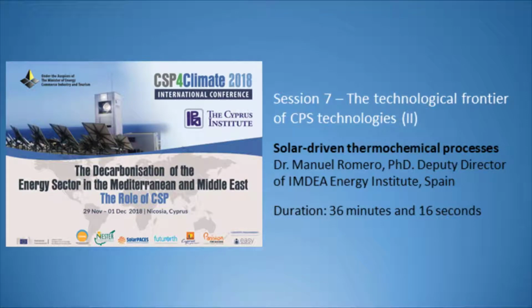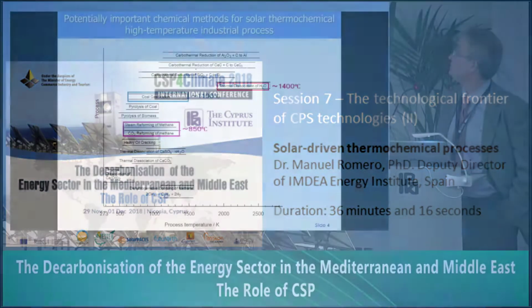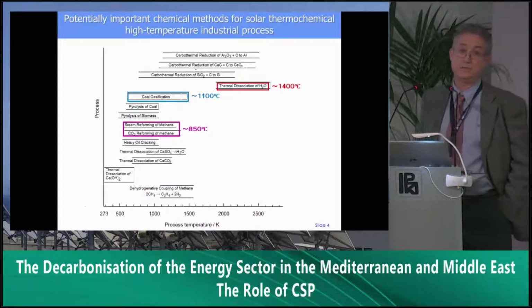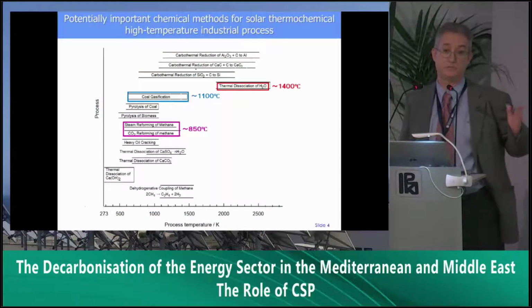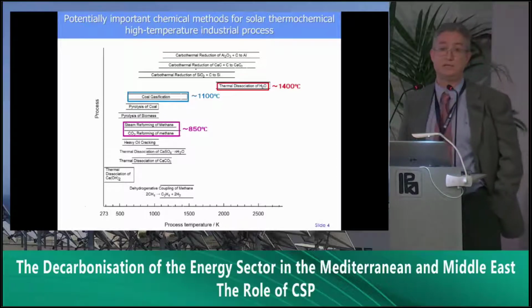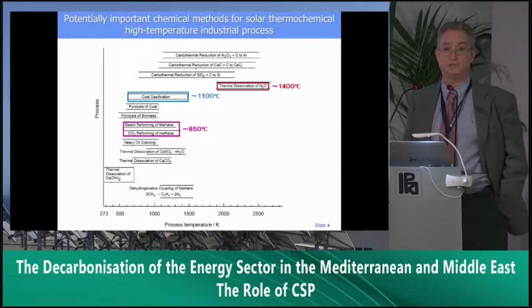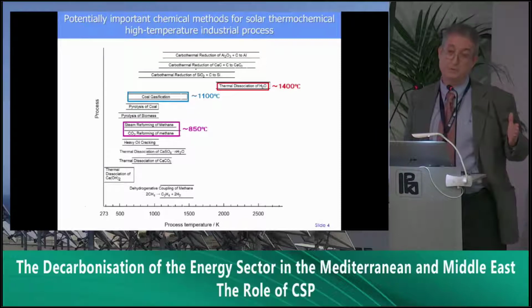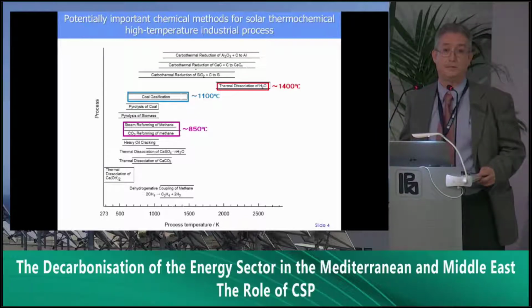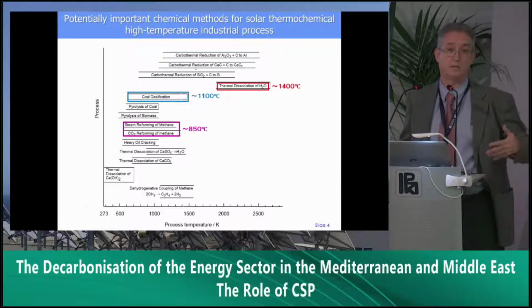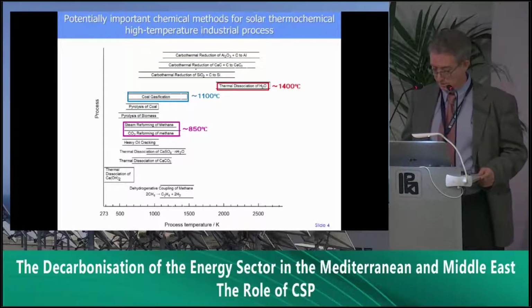Relevant application for decarbonization in the future of the energy sector. And you see that we are moving between temperatures, in most cases between 800 to 1000 or more than 1000, 1400 degrees for the production of different kinds of fuels, either through hybrid or 100% solar processes. So this means that in most of the interesting applications for decarbonization, we are really talking about important temperatures, probably in some cases beyond the conventional electrical solutions.